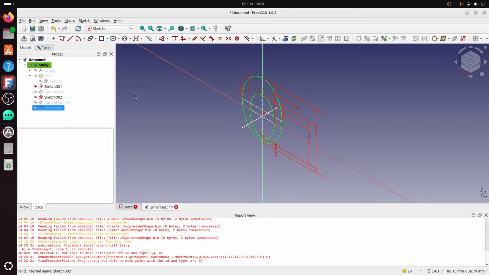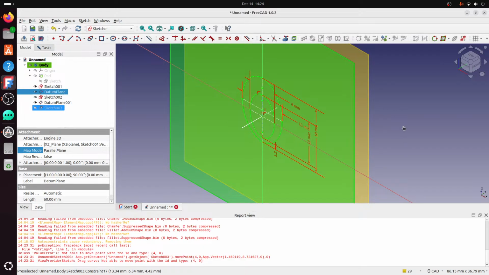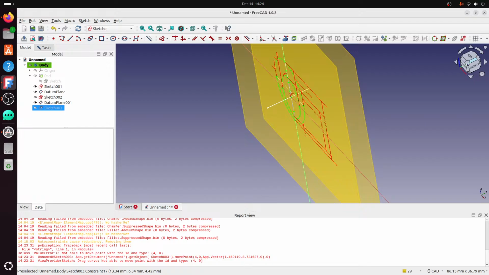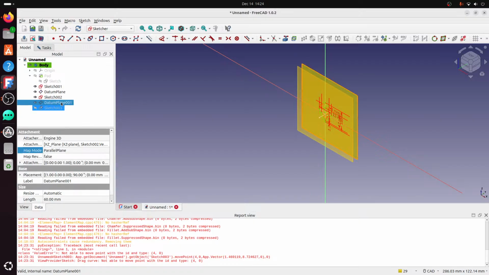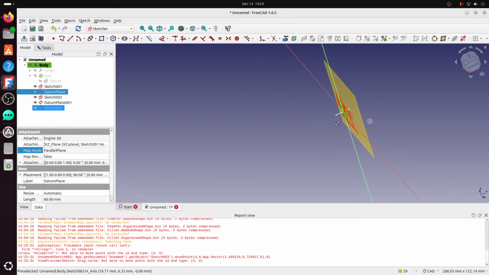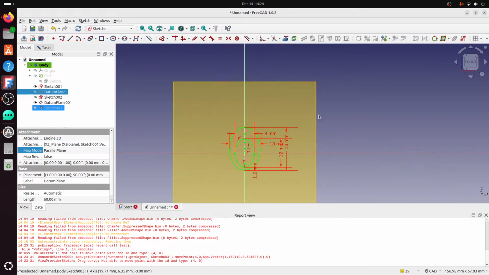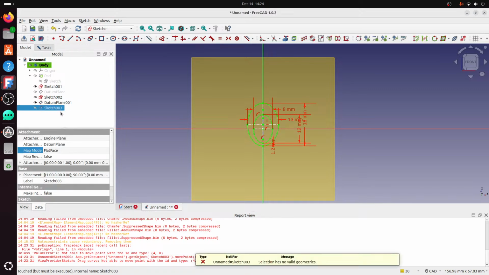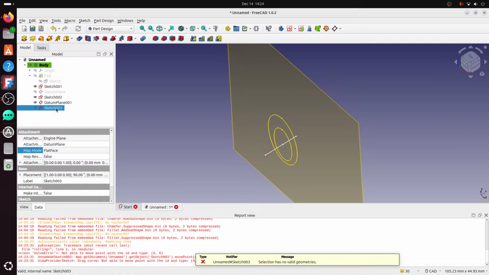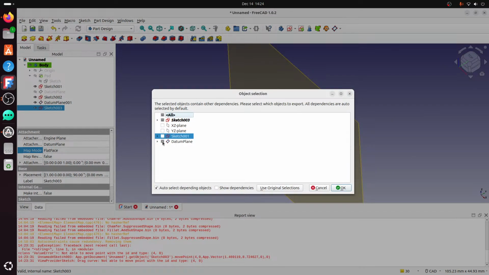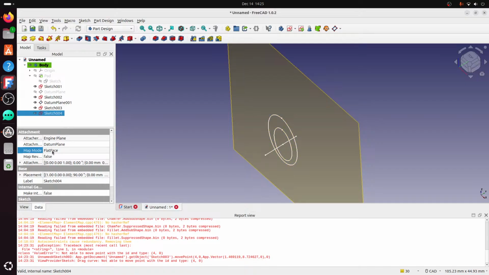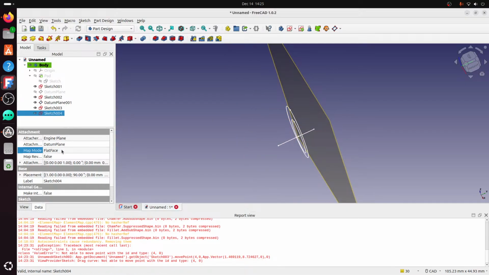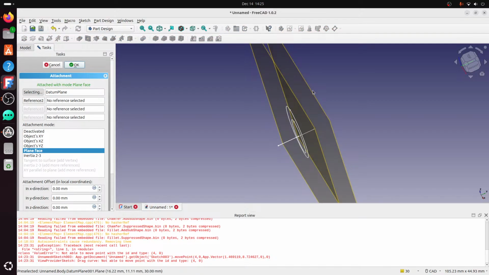So that's probably good for that sketch. We can show our datum planes again. And let's hide that. No, we want to hide this datum plane. And then I'm going to copy this sketch. Don't need any of these. Okay. Paste it, drag it into the active body, and then map it to that datum plane.